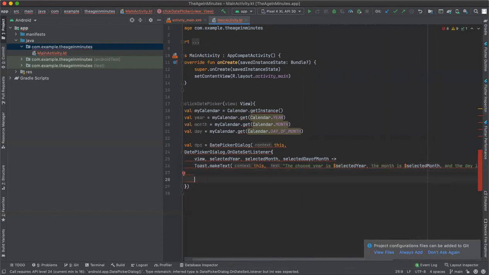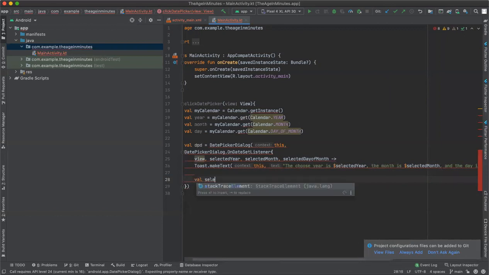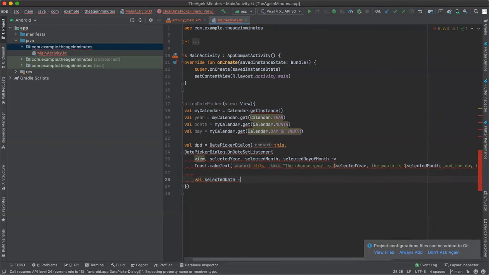And for this, I have to specify what is gonna be called by the selected date, right? Meaning that I have to do a variable, and I have to do selected date. Just gonna do equals. I'm just gonna do a string interpolation.